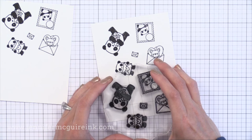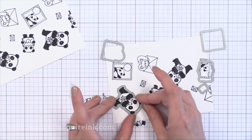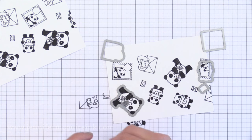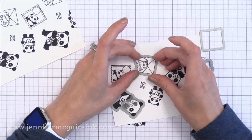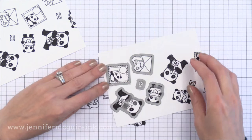Notice I'm stamping off the paper here — that was poor planning, I cut my paper too small. But you can get as many images as you want. Now we need to get our dies ready. I'm going to put the coordinating dies with a tiny little piece of medical tape in position over one of the sets of stamped images. We only have to do this once with this method.